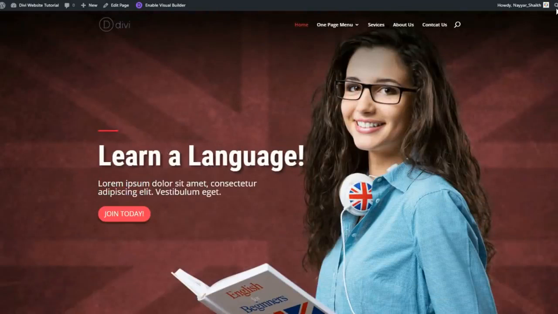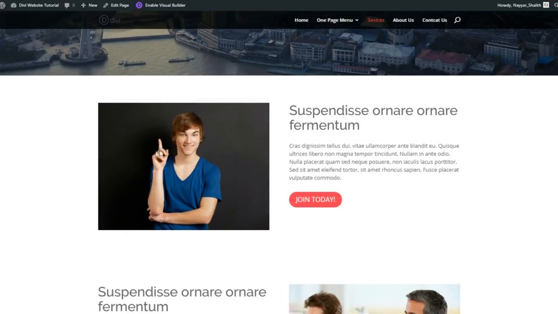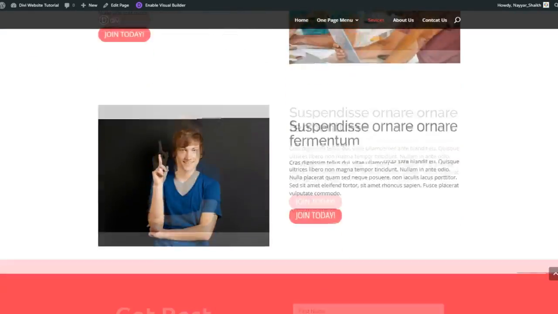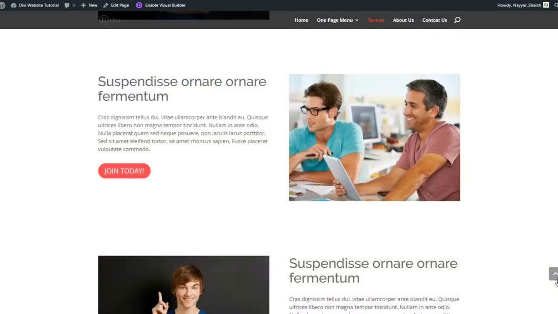Okay, so this is the home page. Now let's see how the services page looks like. Okay, so this is our services page. Same thing over here. We have a top section where there is a full width image in the background. We have a title, our services, subtitle. You can have some text over here. Then we have 3 different services over here. Each service has an image, title, subtitle, and a call to action button. And this page is also very beautiful, very elegant. And as I said earlier, we have these 2 sections constant throughout the website, and we don't have to create it again and again. It's just a simple trick. I'll show you how to do that.